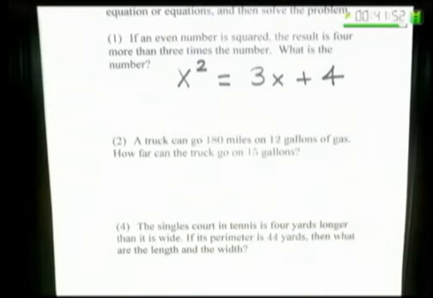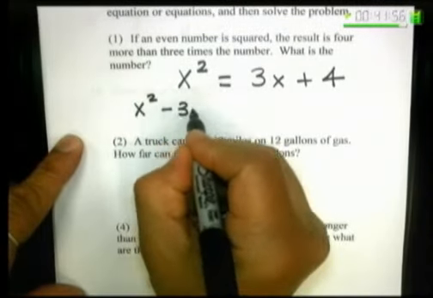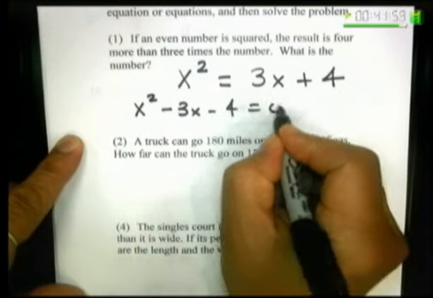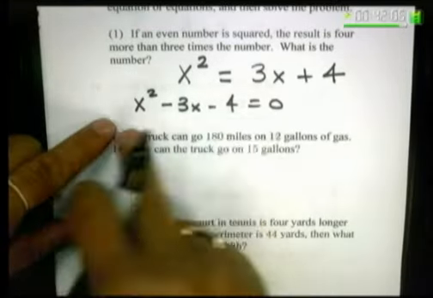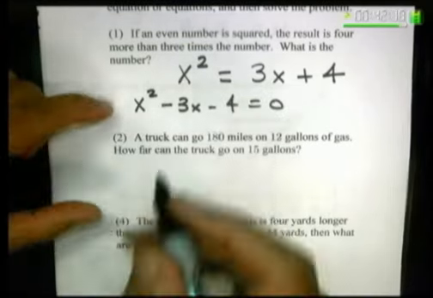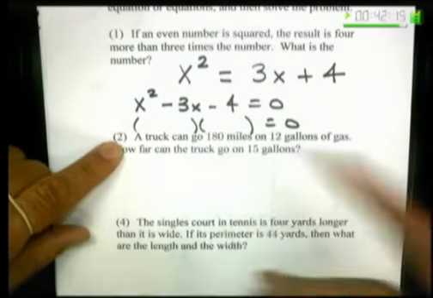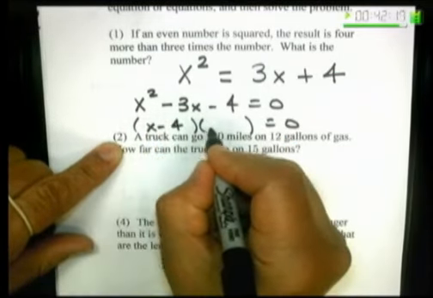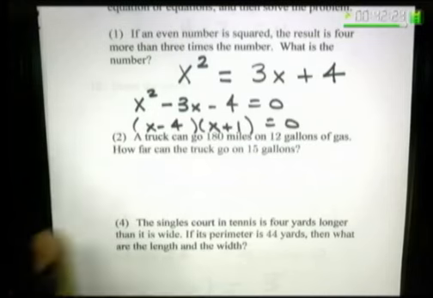Now how do we solve this? Move everything over, set it equal to 0. I'm going to do that real fast. x squared minus 3x minus 4 equals 0, right? Y'all agree with that? Just moving the 3x over, move the 4 over, you get negative 3x minus 4. Can we factor this? Here we are at the end of this test, and we are still factoring. All right, so here we go. x squared minus 3x minus 4, that's going to be (x minus 4)(x plus 1) equals 0. Y'all agree? All right, let's solve this for 0.